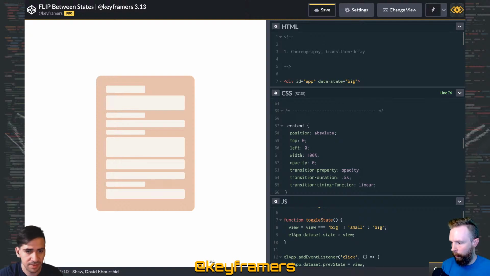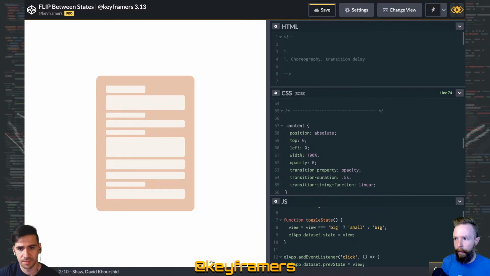For sure. I don't know that we've done a breakdown of the layers and the toggling between the two. The way that we have the content position absolute, I think, is worthwhile.